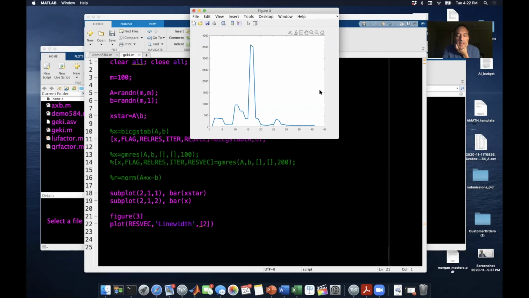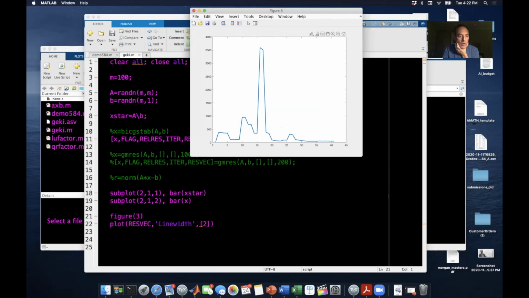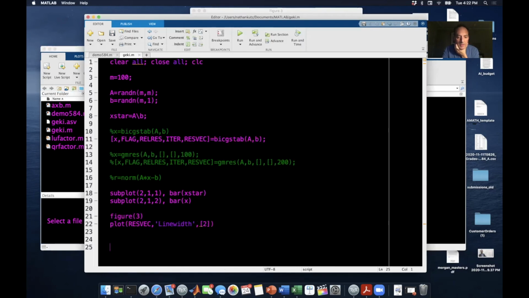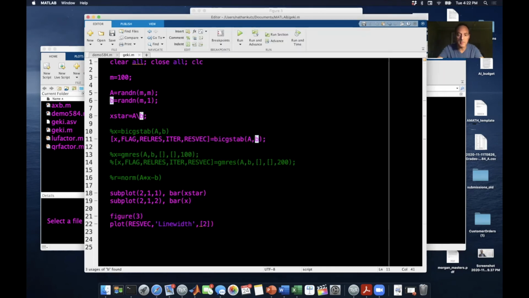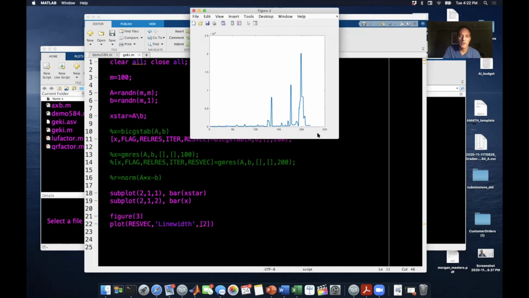All right, so there's the resvec. So notice what it's doing. I think it's actually crashing on us here because notice how it goes to 40 some iterations, and I gave it a maximum number of iterations. Actually, let's set max iterations to 200. Let's run it and see what happens. So there's the resvec. Okay, so there's a problem. BICGSTAB is not having a good time here. Look at this. As it's iterating, it's actually doing worse and worse and worse.